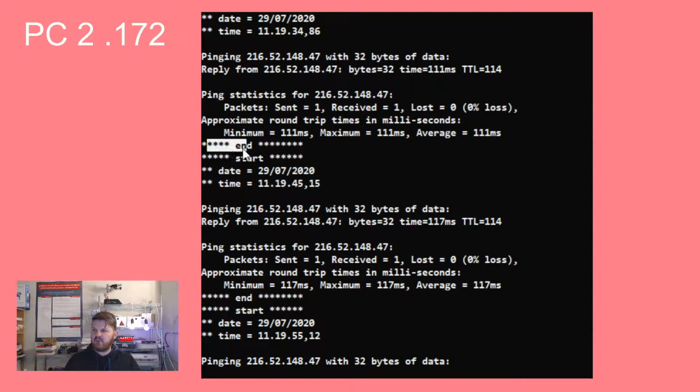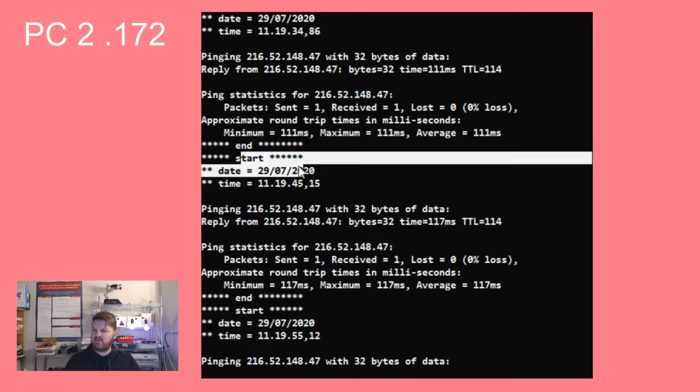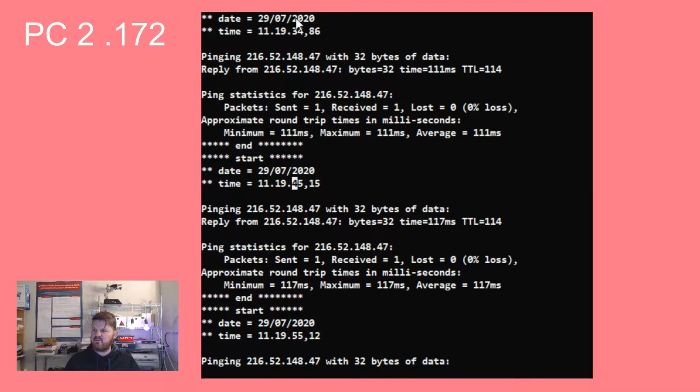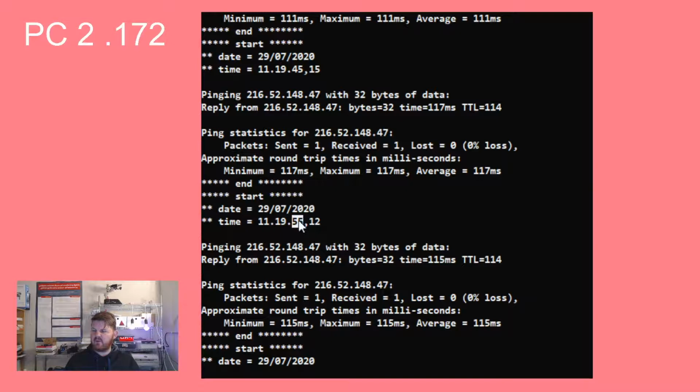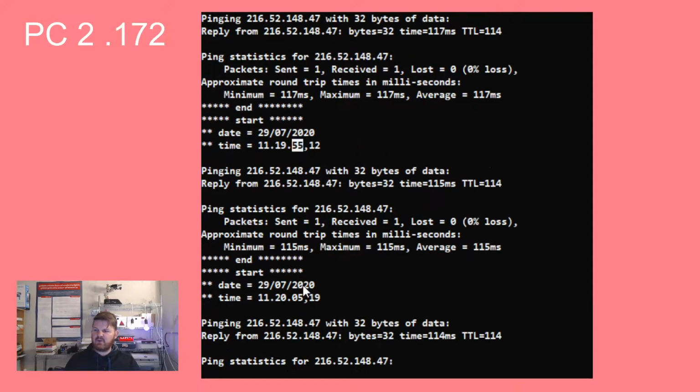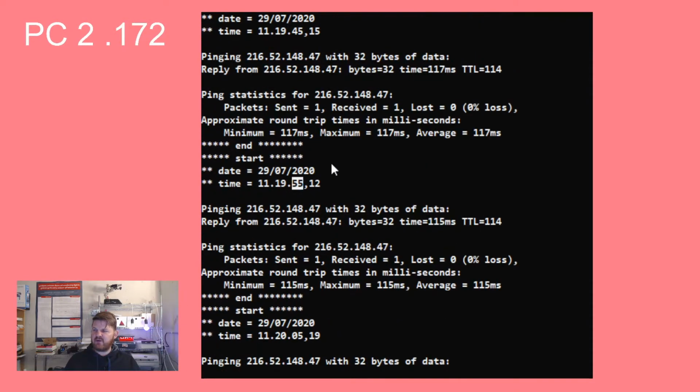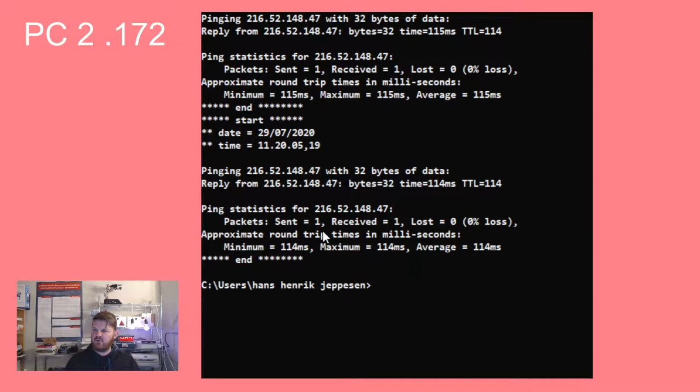And then the block of code ends, and then it starts again, and I can see it's approximately 10 seconds later. It's doing a new ping, and 10 seconds later another ping request. So I have complete track of my data, and I can track and see the response time of the server.